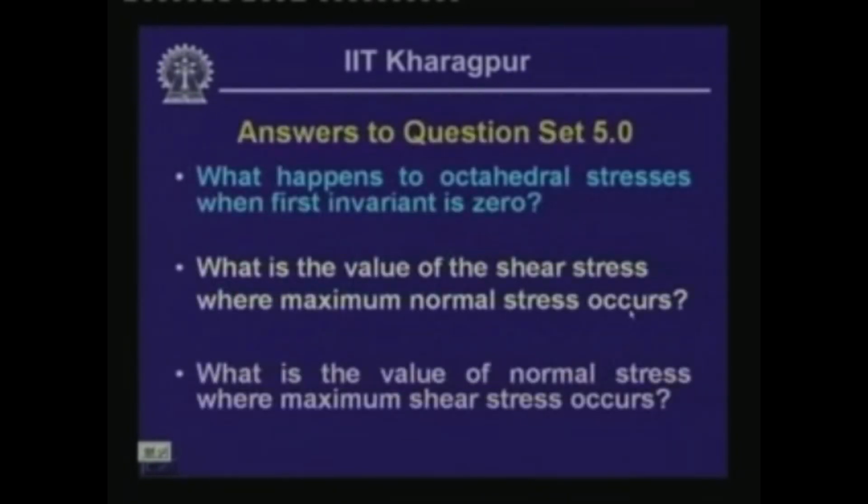Now, before we go into the details of the evaluation of stresses in polar coordinate systems and others, let us look into the answers of the questions which I had posed last time. The question which was posed was: what happens to octahedral stresses when the first invariant is 0? Now, let us look into it.